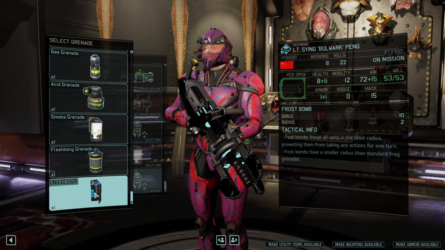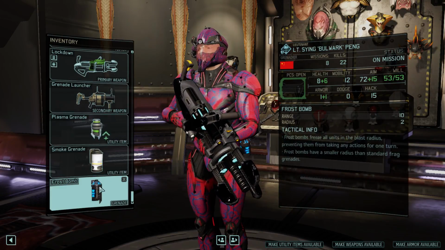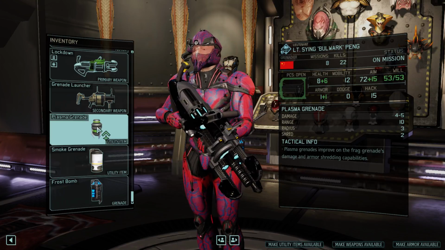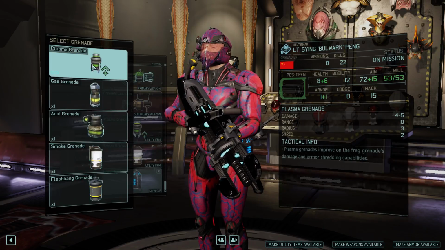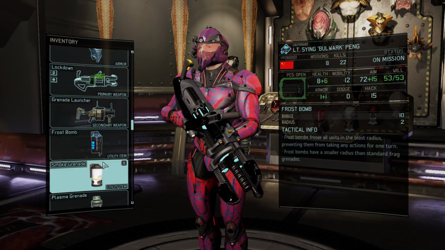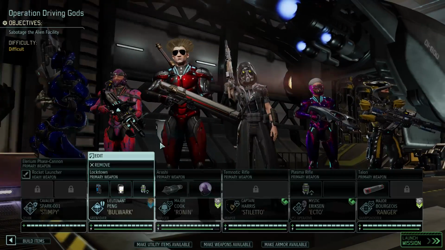I think that might be useful for Archon. You're going to get 2 charges of that, so do I really want 2 charges of Frost Bomb? Because from what I've seen, it's a very small radius. So actually, keep the Plasma Grenade. And the Frost Bomb's going to be specifically for the Archon. Ideally. Also, you need your War Suit.